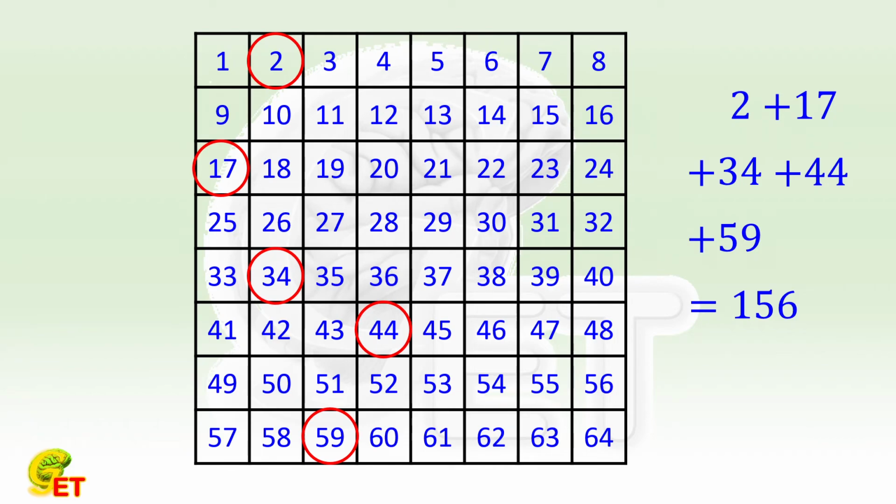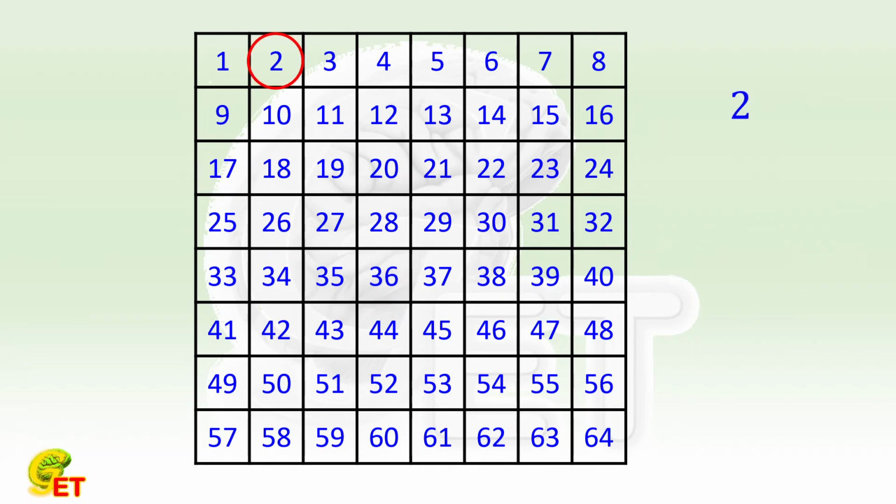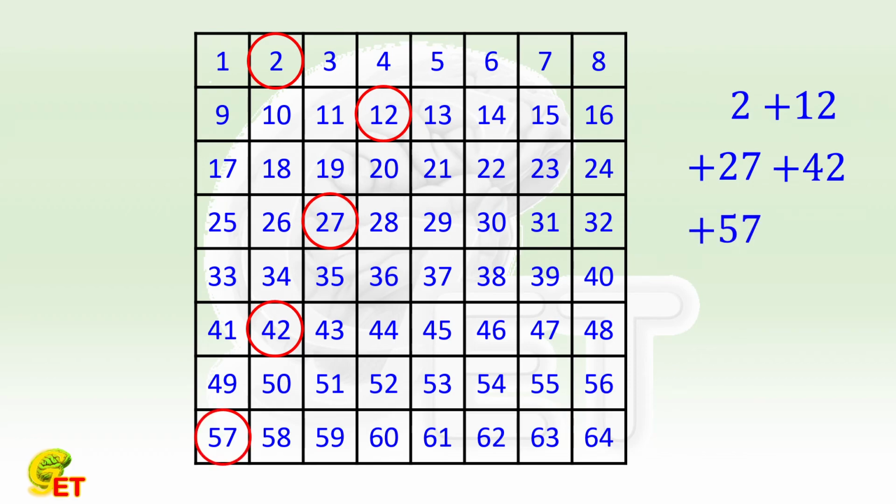Now, let's take this step of 1 row at the very beginning. From position 2, of course, the only option is 12. Then we always take the best choice, take 27, 42, and go all the way to 57. The result becomes 140. This is the minimal result.